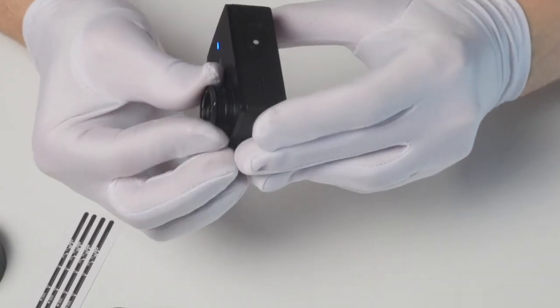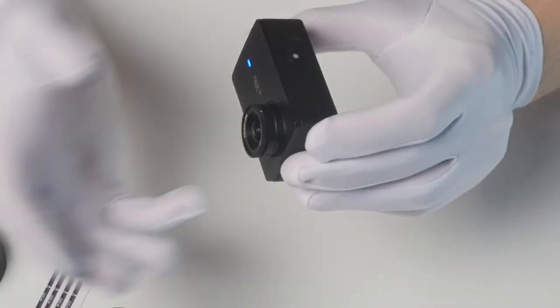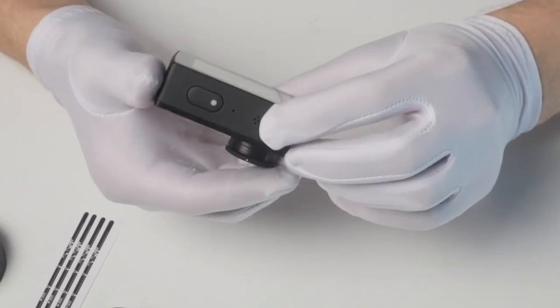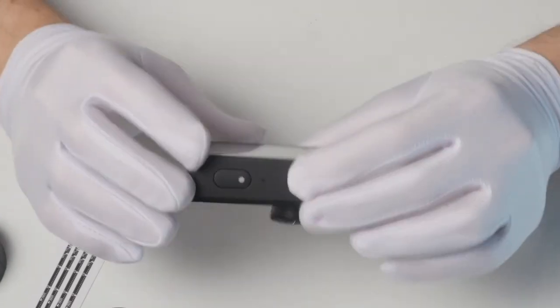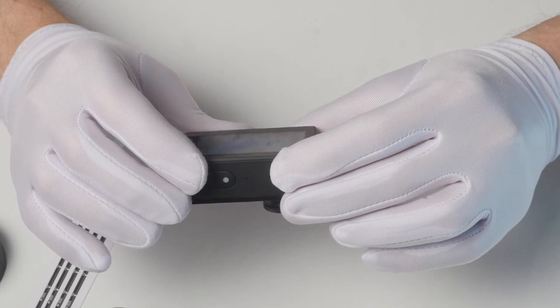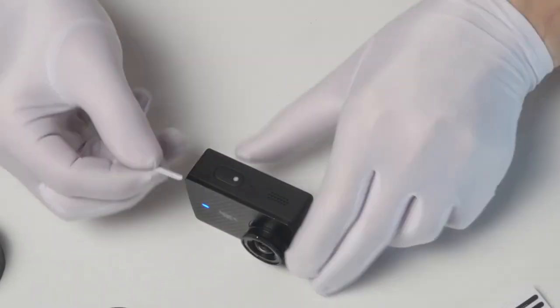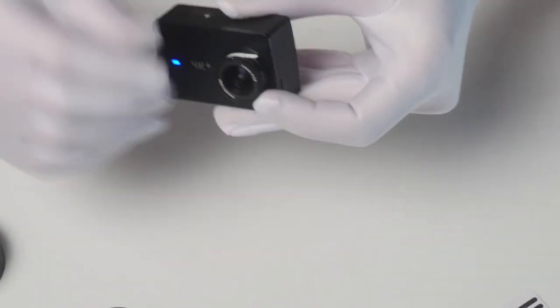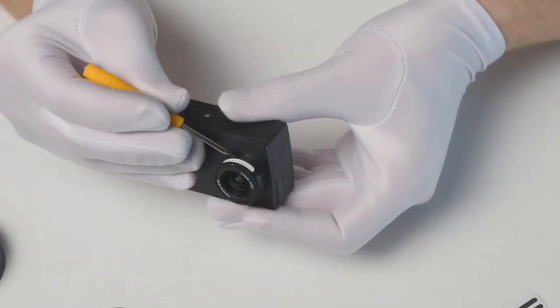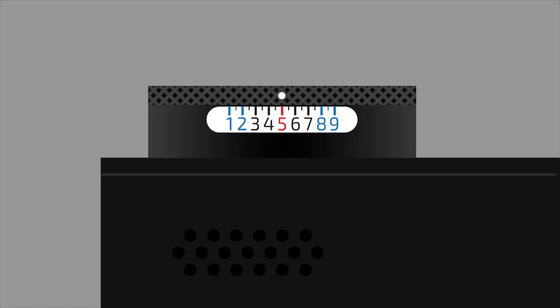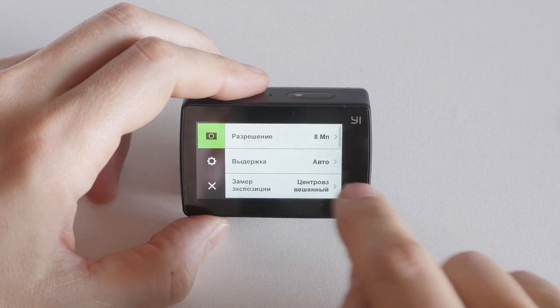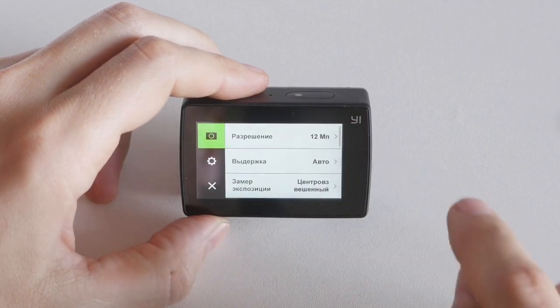Go to your window and find some objects which are more than 10 to 20 meters away. I recommend to perform a calibration during the daylight, preferably sunny day, to minimize the noise suppression. Place the white sticker number 5 opposite to the lens mark. Switch your camera to the photo mode and set the highest sharpness and resolution.